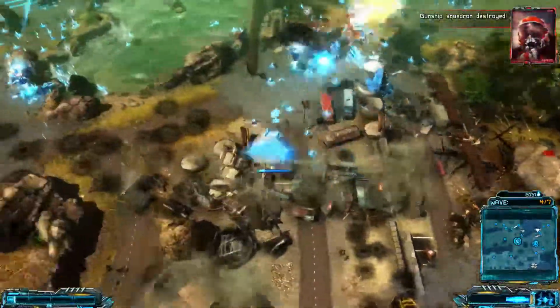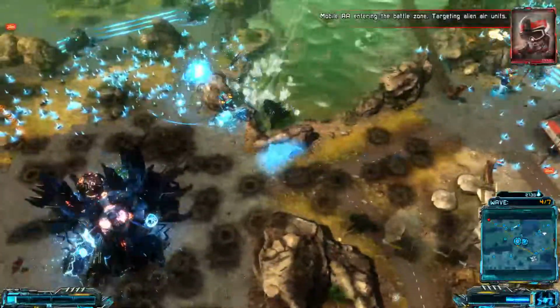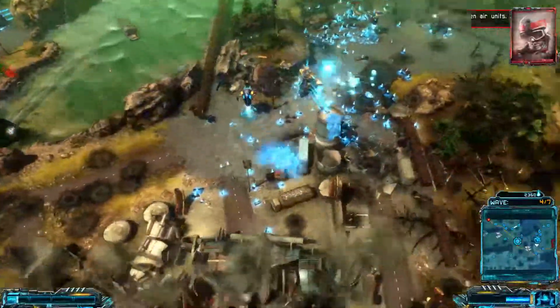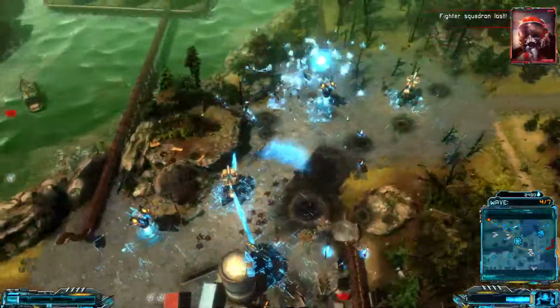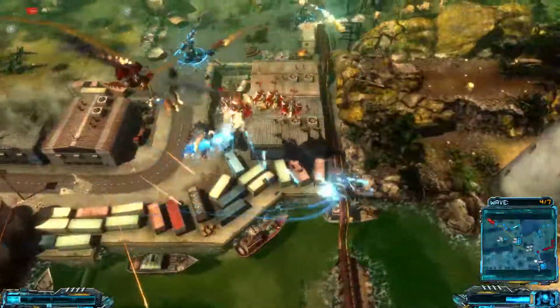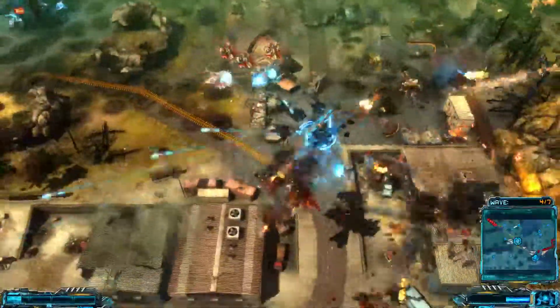Gunship squadron destroyed. Mobile anti-air entering the battle zone. Oh man, look at all these alien air units. Targeting goodies. It's like Christmas up in here. Fighter squadron lost. Air support attacking aliens. No, right. Aliens attacking back. Bring them down.